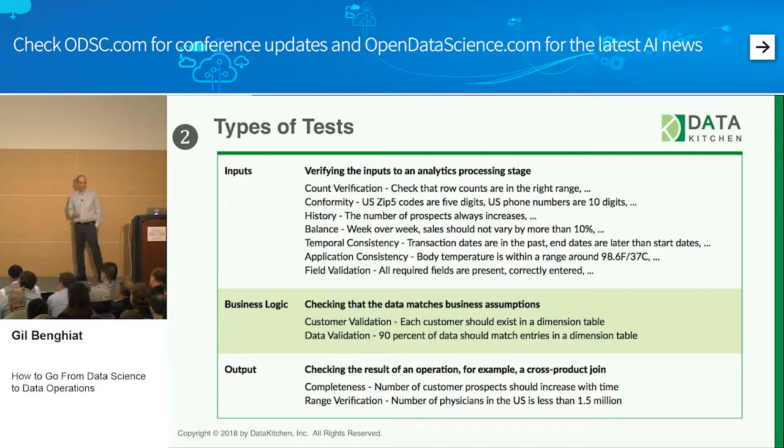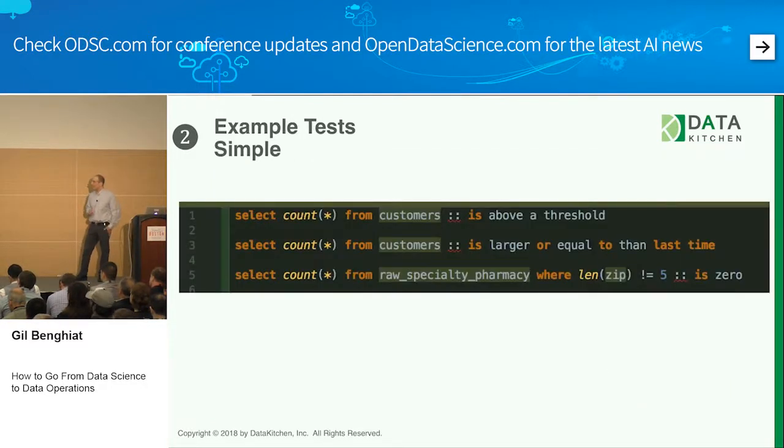Your tests are really never done. Here's some very simple examples of tests. So what's a data test? I think one of the most simple and standard is just looking at row counts, right? If you're pulling a customer database, it's going through a number of processes. All right, I've got a million, a million, a million, a million, 50,000? Something happened. Or there's a bad cross join. I got a million, a million, a million, 100 million. That's not good either. If you pull customers, sometimes you expect it to just grow over time, and if it doesn't, that's worth the conversation.